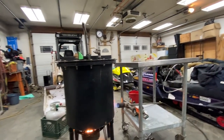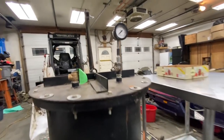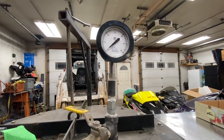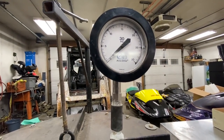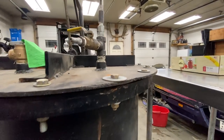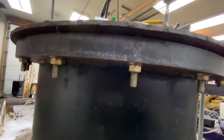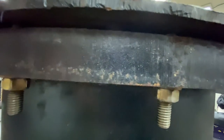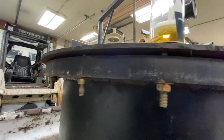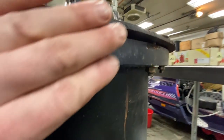So we got the lid closed up at 9:15. Looks like we're already starting to build. It's been about 5 minutes. Already built a little bit of pressure. As it builds pressure, I'm checking for any leaks around the flange here. Make sure our gasket's not leaking.